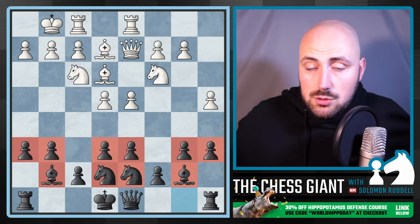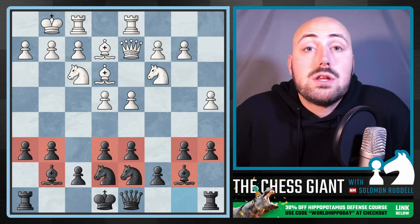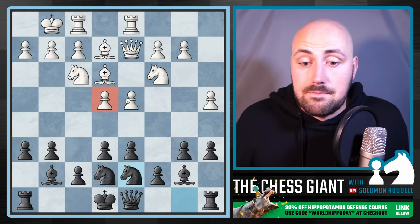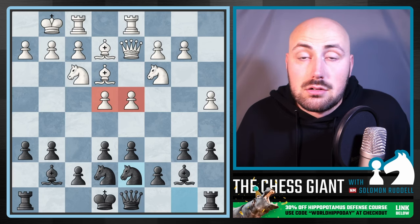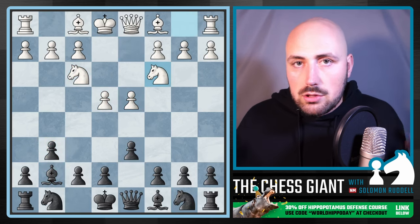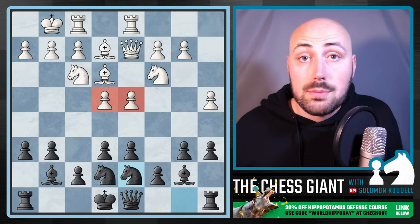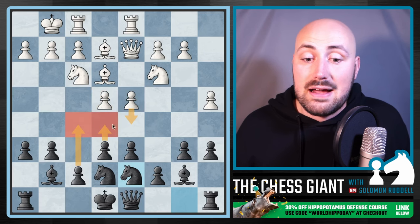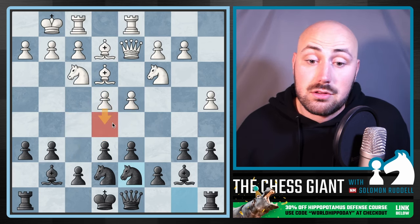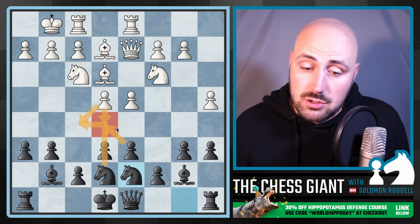Sometimes you get a pseudo or semi-hippo — a hippo on one side and a different approach on the other side. These are things I cover in my hippopotamus defense course. White should not play against the hippo with a two-pawn center in my opinion, but what does white usually do? A two-pawn center. They develop their knights and throw them out, but as we keep developing, all of a sudden white's pieces can't break anything open. If they play d5, we play e5 followed by f5 — a kind of improved King's Indian Attack/Defense idea from the black side. If we see e5, the engine actually likes us taking and then exploiting the square f5 that the pawn left behind. The engine gives the advantage to black after e5.